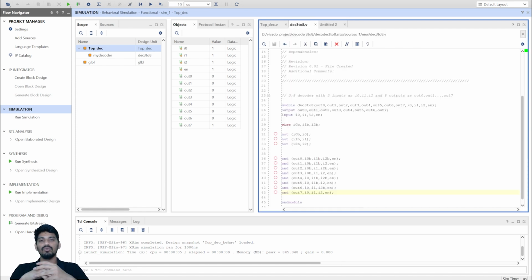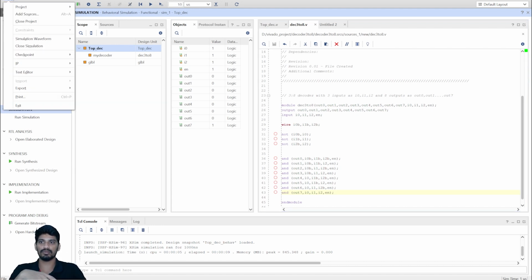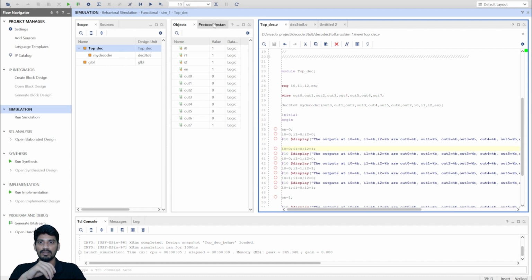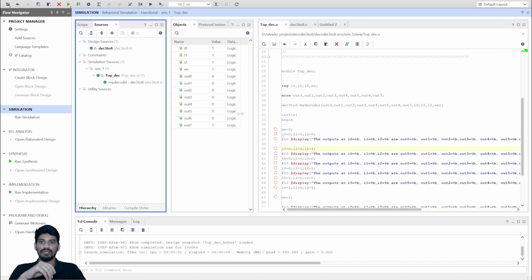So we have done two experiments, and we will do two more experiments. We will design a ripple carry adder, and the main thing I want to show in this session is that I want to dump the same ripple carry adder design on different boards and see how much power it is consuming on different boards. And I will tell you how to add the boards that are not available in Vivado also. So first thing I want to show you is how to add different kinds of boards. Till now we are only selecting the Zybo board, right? But if I want to add different boards, how to do that? For that, you need to download the boards that are provided by Xilinx and Digilent.